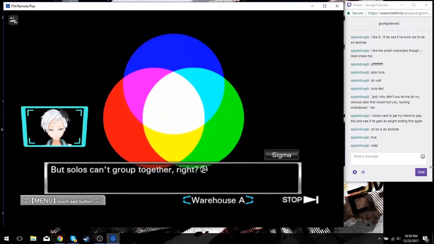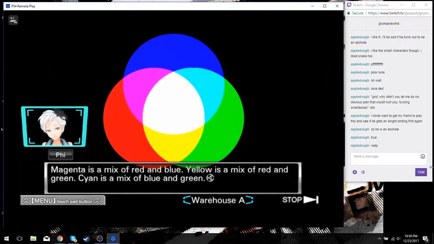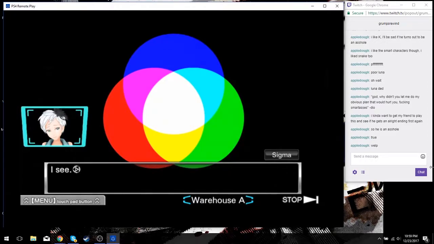But solos can't group together, right? That's why the pairs are magenta, yellow, and cyan. Magenta is a mix of red and blue. Yellow is a mix of red and green. Cyan is a mix of blue and green. And that's color theory with 5. So if you combine magenta with green, you get white. And so on. I see.